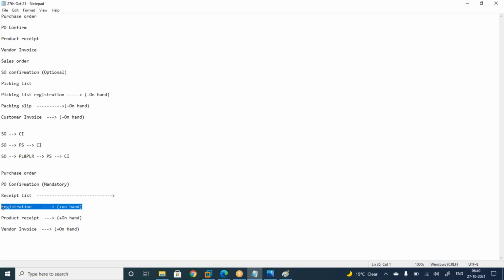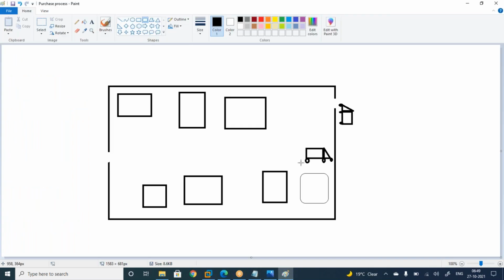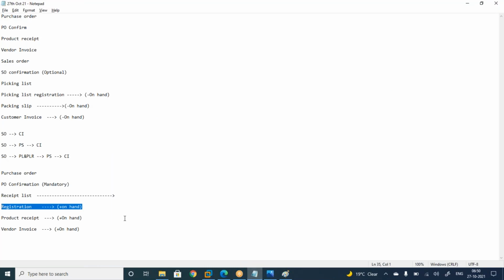Registration means the material was unloaded from the truck to your premises, and based on the sugarcane density, it is bifurcated as to whether it should be moved from here to here or from here to here. They will take the decision internally. That is product receipt. And vendor invoice means the invoice copy once it is received.